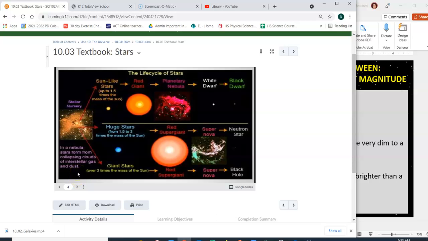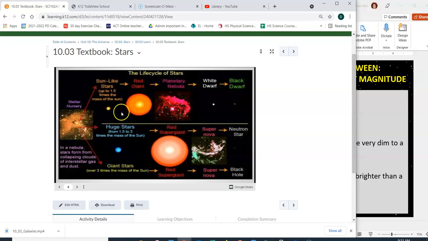This is the life cycle of the star, and as you go through the life cycle, notice there are two pathways. There's the top pathway and the bottom pathway. The top pathway is the pathway that the small and medium-sized stars take. Stars like our sun. Our sun is one of the medium-sized stars, and as it goes through this pathway, right here is the stage our star is in, and it's giving a lot of light and heat energy.